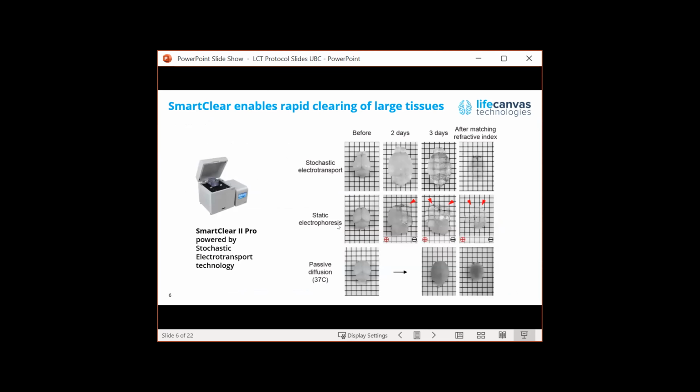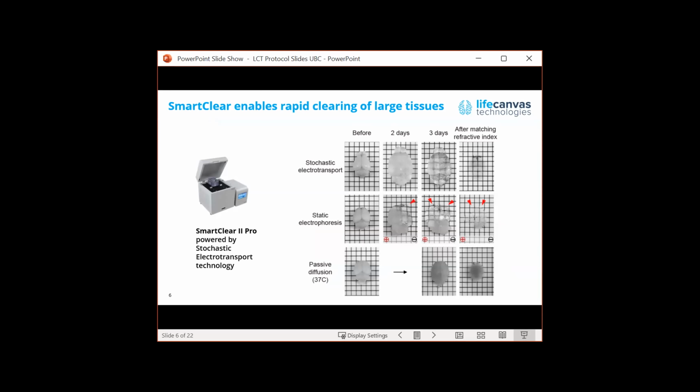After what we call shielding or tissue preservation, we move on to clearing. There's a little bit of confusion around the term clearing. Sometimes clearing is just the delipidation part, or sometimes it's referred to as the whole process up to refractive index matching. But at this stage, we're just aiming to remove the lipid membranes. At the end of this stage, you won't get fully transparent tissue yet because the refractive index hasn't been matched, but it'll be a translucent stage.